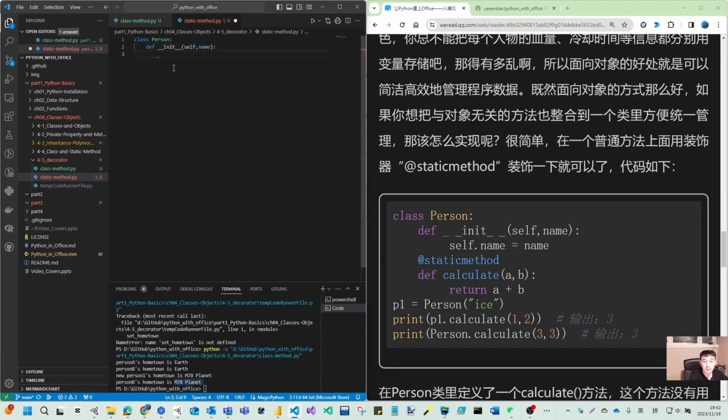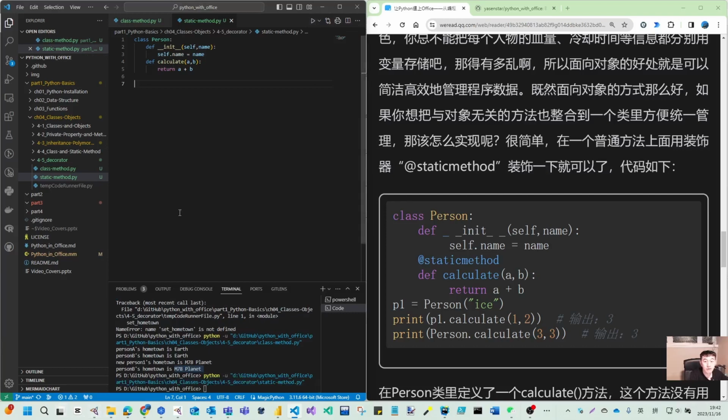So we give our internal attribute a name. And then ignore this method. So let's just define calculate. I want to calculate A and B, so return A plus B, and then this class, and then let's try to run.